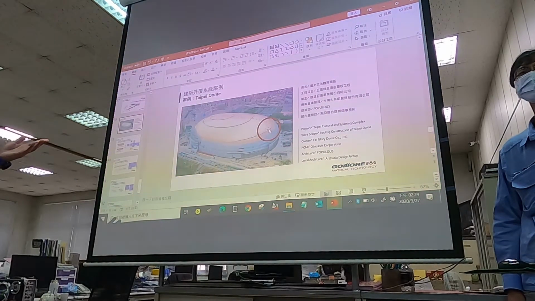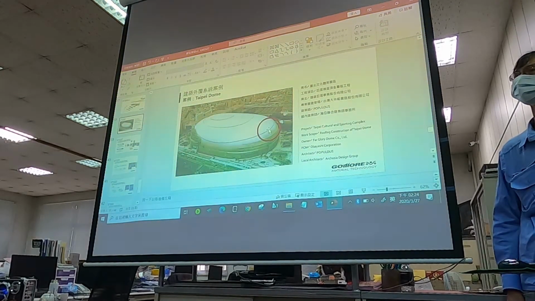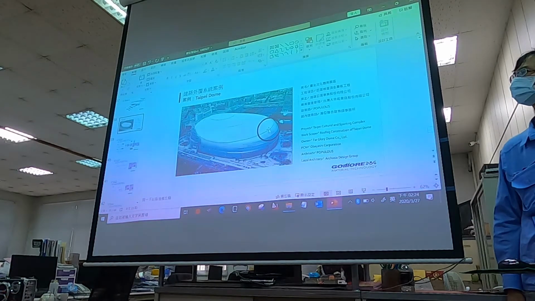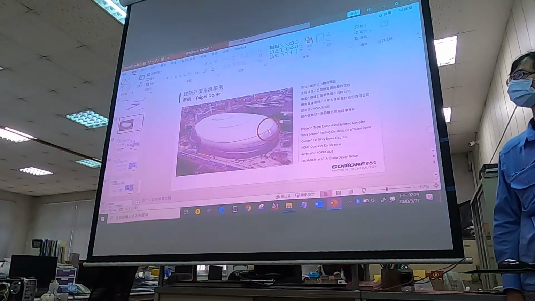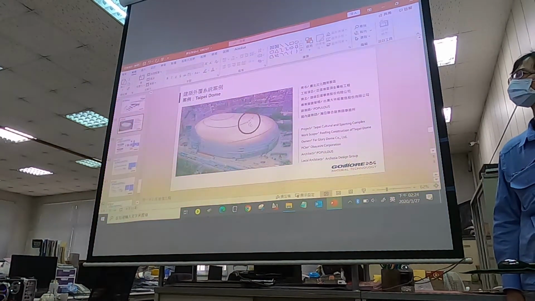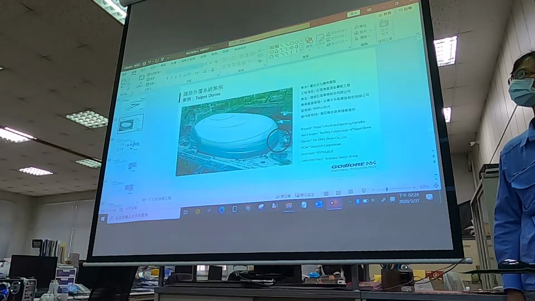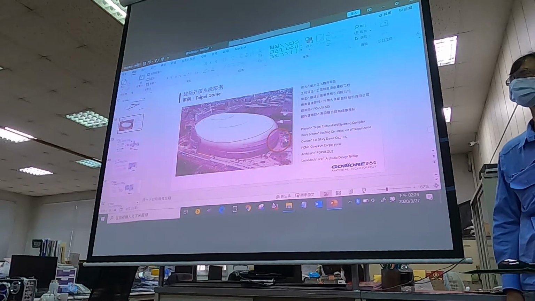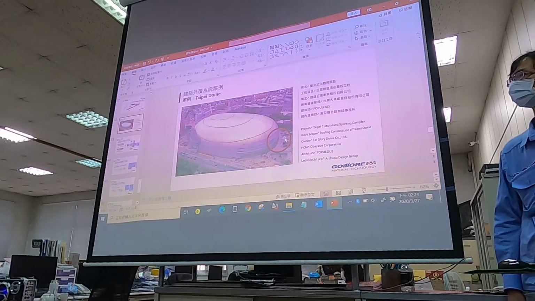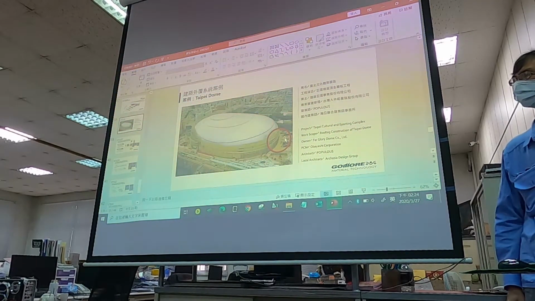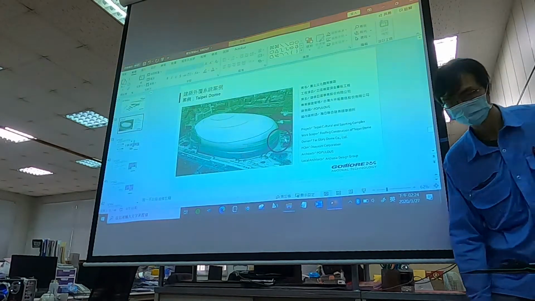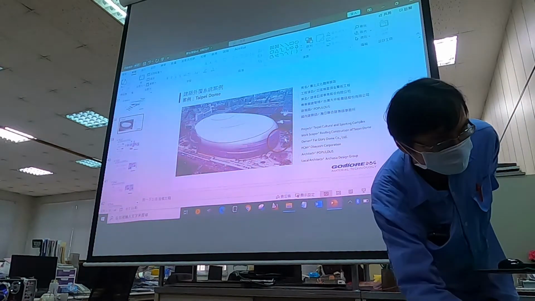So actually it's not a new methodology, but we do have the patent for the methodology and the material. The titanium was made into a composite system with the core.